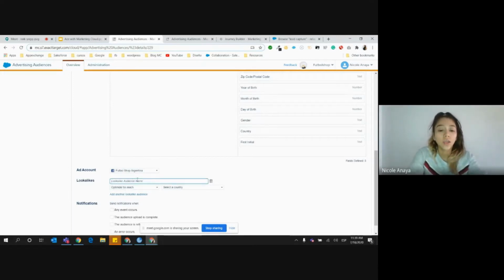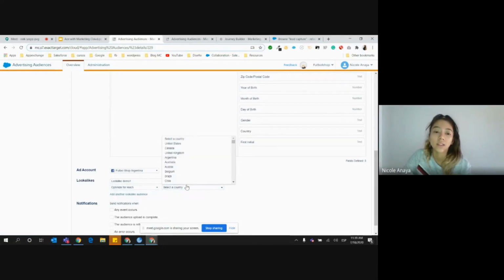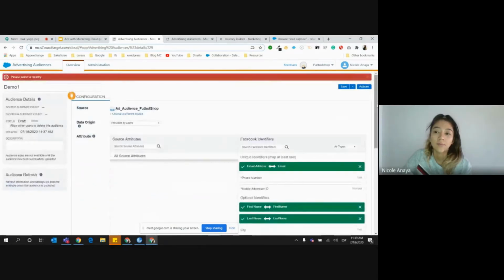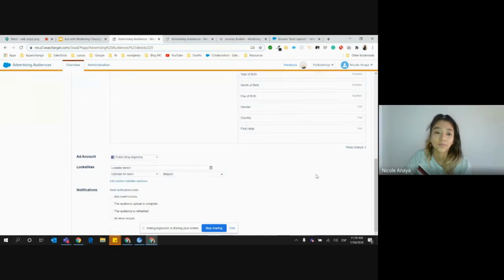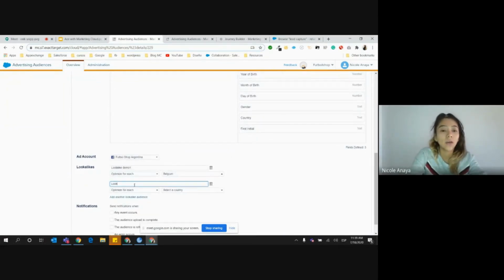So in here, you only have to put the name, lookalike demo, for example, and you select which type of lookalike you want. For example, optimize for reach or optimize for similarity. And in here, you can select the country. Give me a second. I have to select something. Great.